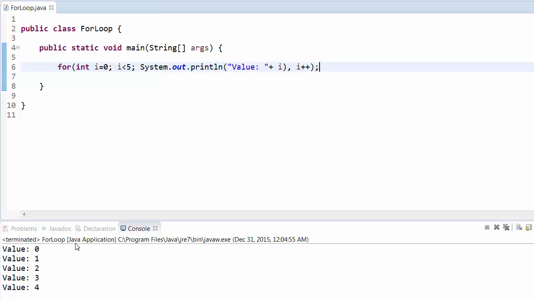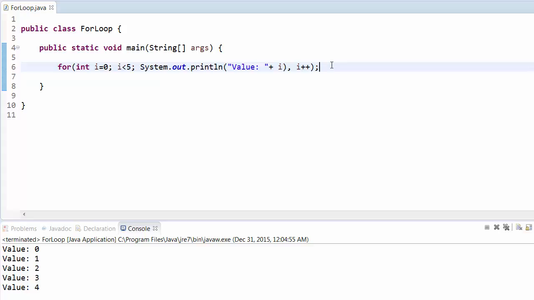If you run this program, it will give me the same output. It will initialize, then check the condition, then execute the iteration expression, because there is no statement, and then again check the condition. So this is known as the empty loop, and this is a perfectly valid case in Java.